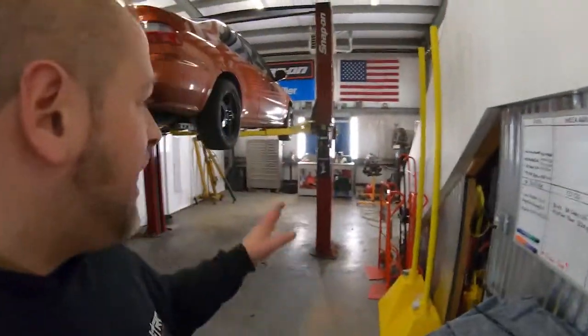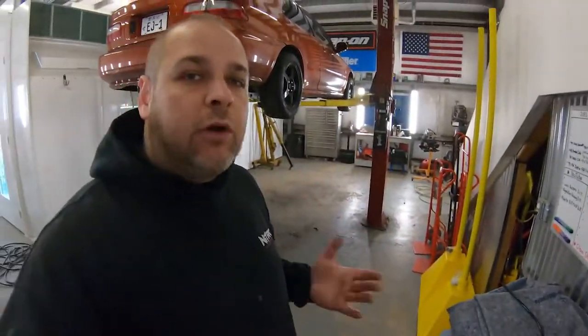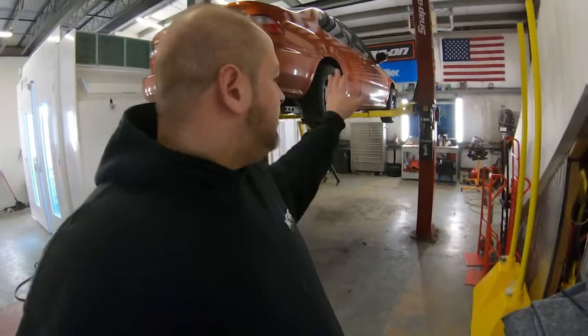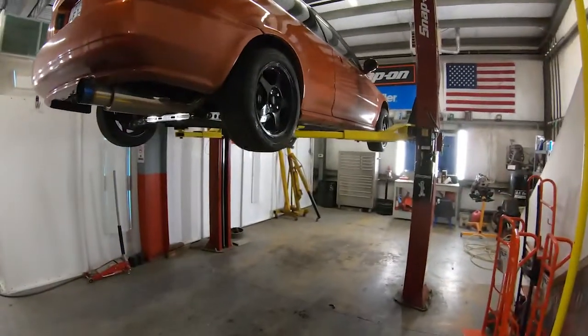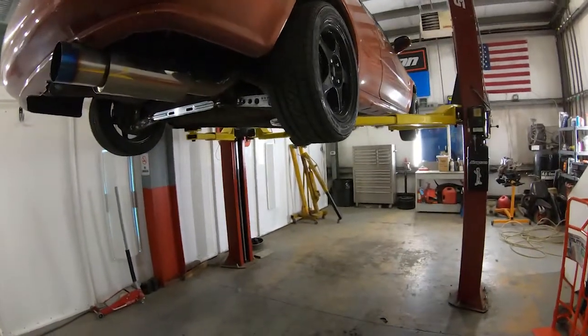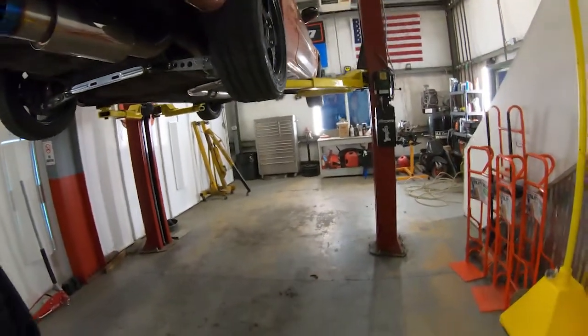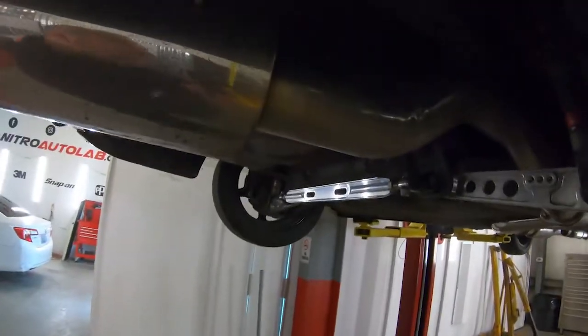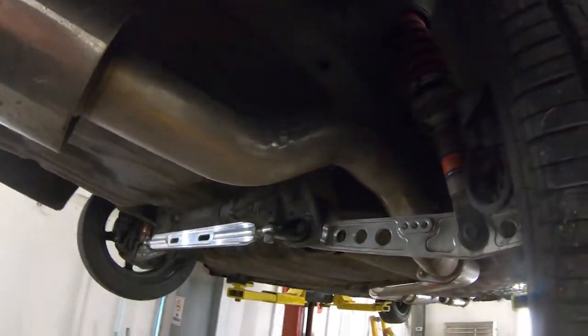The whole plan behind that was to start doing some more videos. I want to do some more hands-on videos with you guys over here on the auto repair side of things. That's kind of like the fun stuff. So yeah, I'm excited. You guys get excited. Also, look how big this 3-inch exhaust is in place. Fitting a 3-inch exhaust on a Civic all the way back is actually fairly difficult, but we did it.